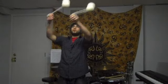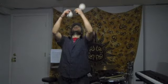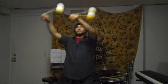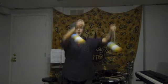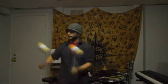So I'll go through all those. Ready? 1, 2, 1, 2, 1, 2. Vertically. Doesn't look very good right now, but. And then horizontally, it looks like this. And you got that. And down, which is kind of one of my favorites. I do this all the time, and it takes a little bit of work to really get it clean.